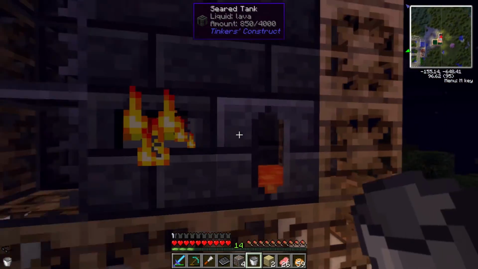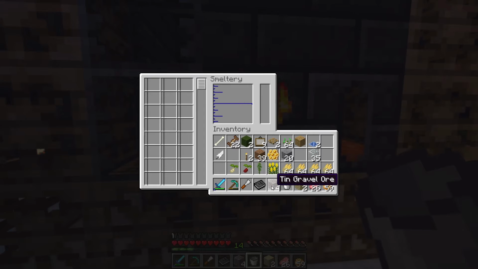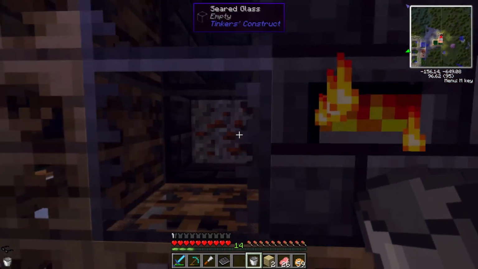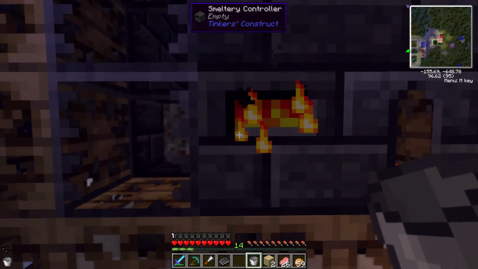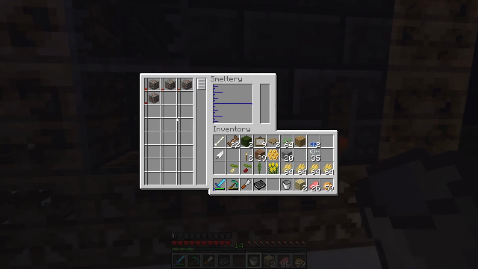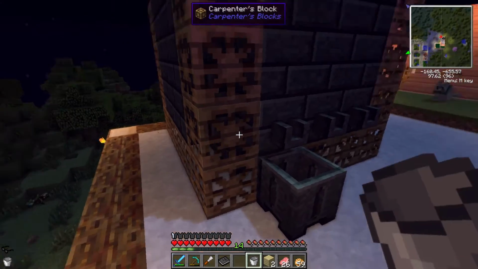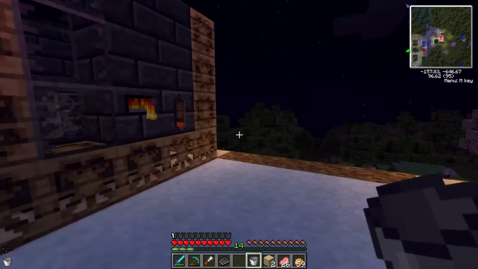Once you've put the lava in there, you come along to your controller and you take your tin ore and you can shift click, or you can just drag it across and it'll put it all in there for you. And now you can actually see it inside, you see that? You can see it actually inside there, which is really cool. And what it will show you effectively is the ore itself getting hot. Now, once that ore reaches temperature, it becomes smelted, basically. So it becomes ready for you to extract and do what you want with.